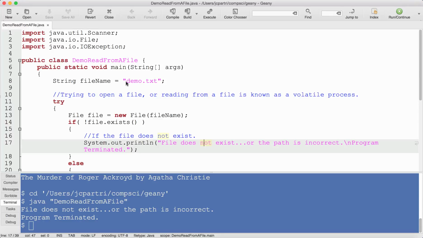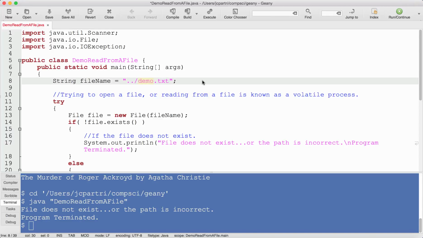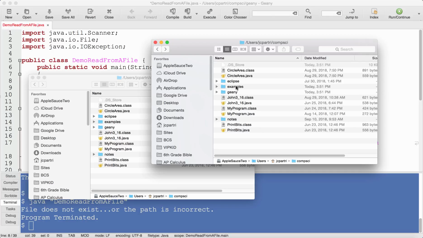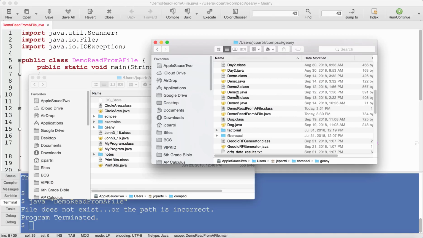So the relative path would look like this. If I want to find demo again, I'm going to go up one level, and then I'm going to dive into the examples folder. Examples. So what will happen is, here's my demo read from a file class.